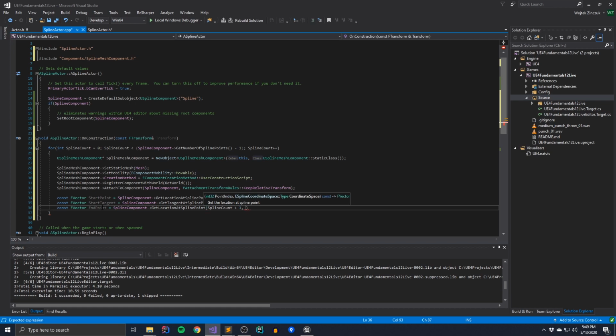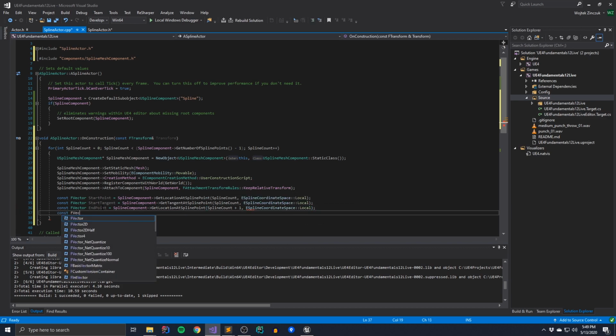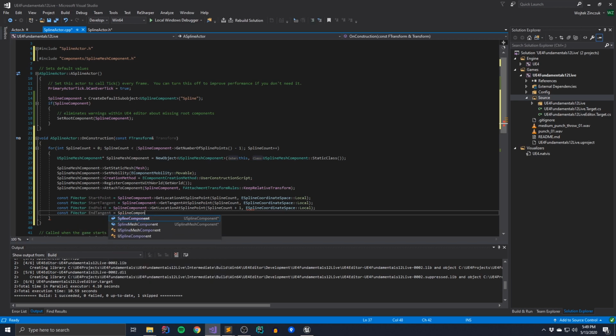Seems pretty simple. And this is our spline coordinate space, local, and tangent. Spline component, get tangent, that's spline point plus 1, and our local space.